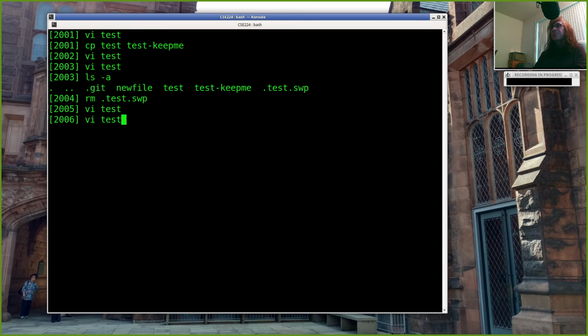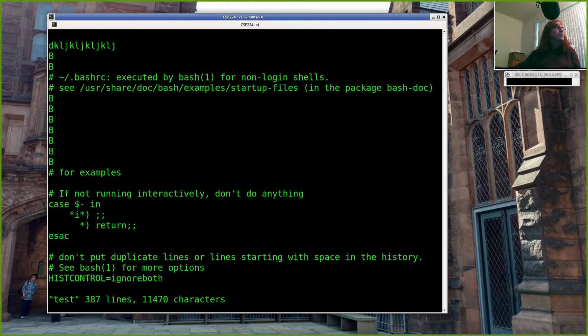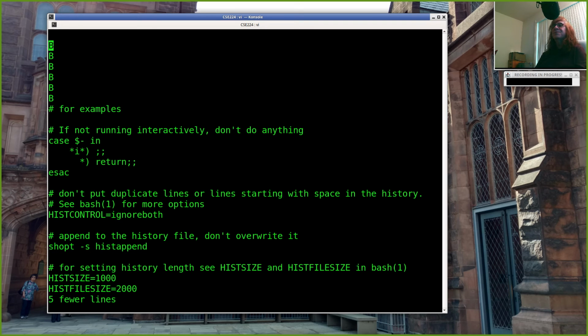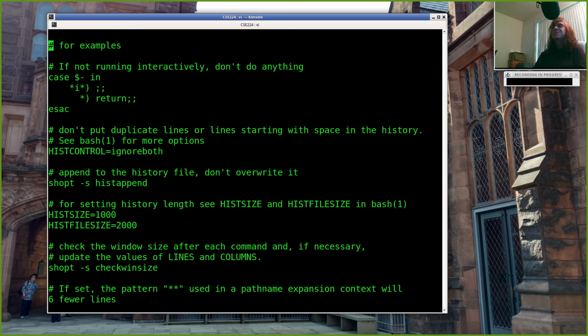All right, so let's continue. So you can move around lots of different ways. You can delete. So if you want to delete an entire line, you can just type two Ds, dd, that deletes the line. I've got several lines here I want to delete. If I want to delete 5 lines, I can say 5dd and get rid of those. Looks like I've got 6 more lines. I can do 6dd and get rid of that.